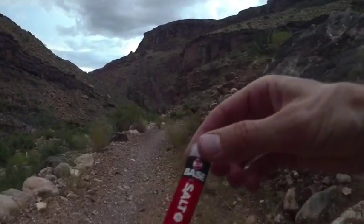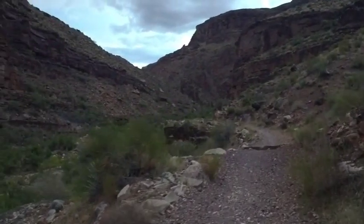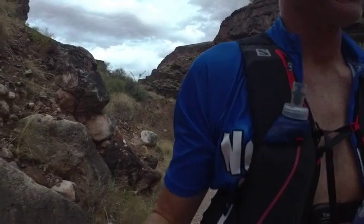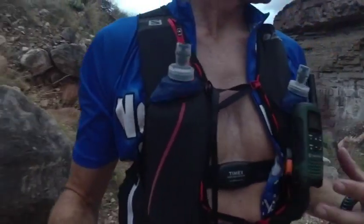Been using Base Salt today for my nutrition, in case you're curious. Sorry about opening up my top, but I'm hot. Okay, so I got two bottles here, two in my back. I'm using Shot Bloks, I like them in Ironman, and the Base Salt.